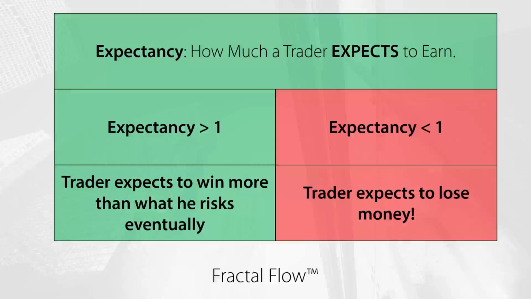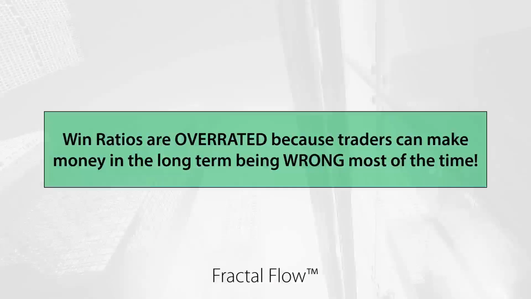He will feel like he is really building something great. The problem is that a trader cannot go around the laws of mathematics, so in the mid and long term, it becomes less and less likely that this trader will be able to maintain a high win ratio. In fact, there is too much hype around the idea of win ratios. As you will find out in this course, a trader can make money being wrong most of the time in his decisions, as long as he maintains other aspects of the strategy intact.